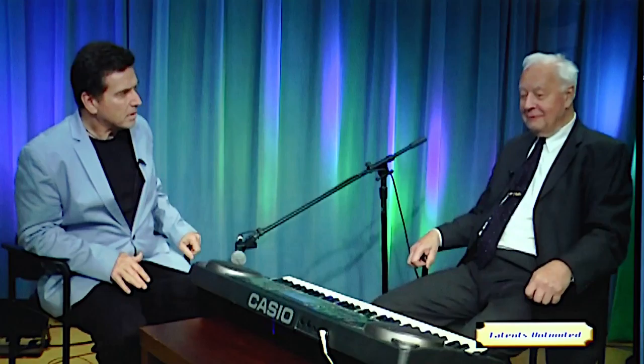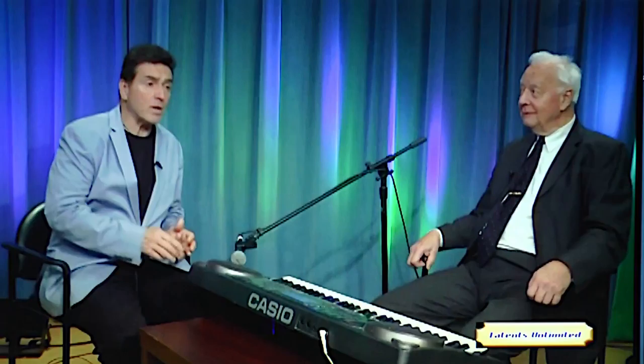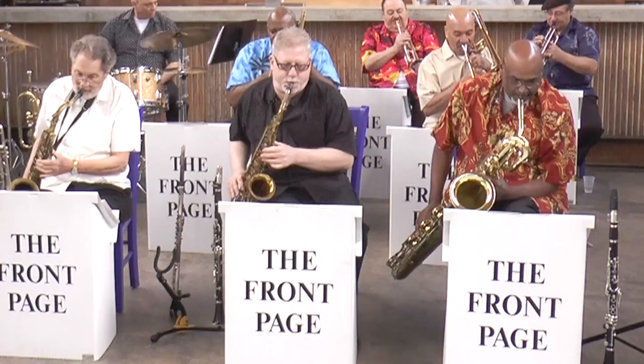Now, the next one we're going to show is called Samba Dance. Is that from Latin Latitudes? Yes. It's self-explanatory, but it's mostly for the band to play and me to sing along with them. Now, samba itself is a style of dance? That's another dance from Brazil, yes. Gotcha. Okay, we can hear Samba Dance. We can get that one in, and that'll be great.